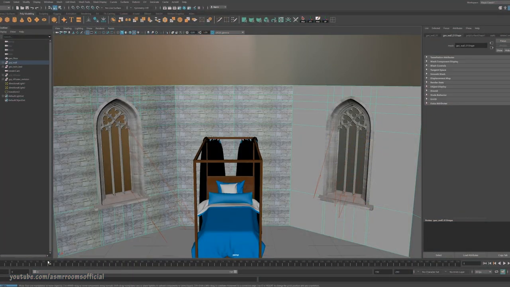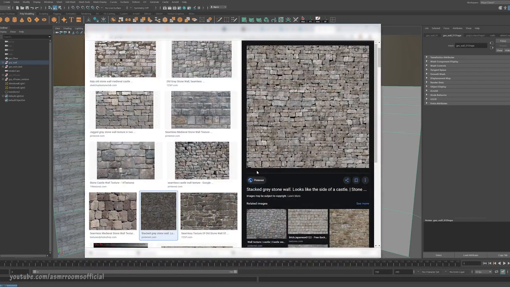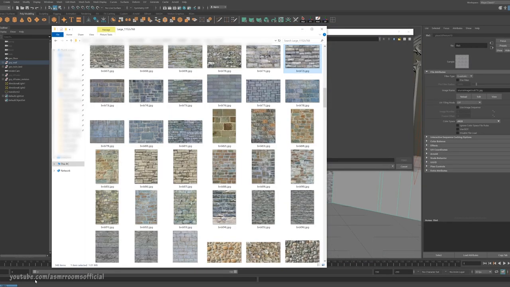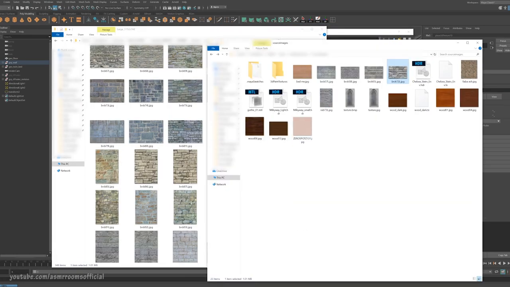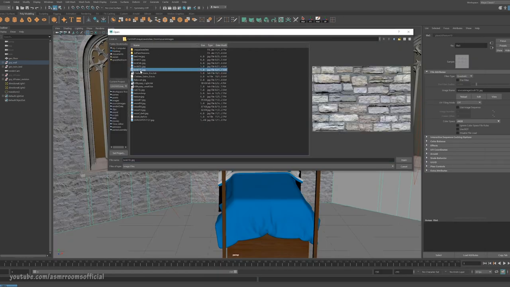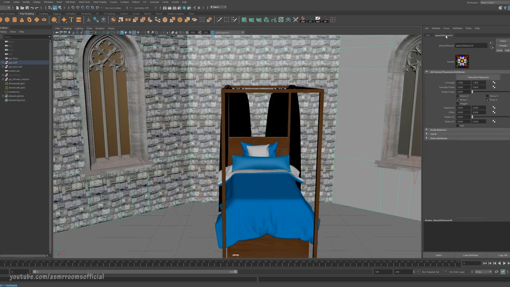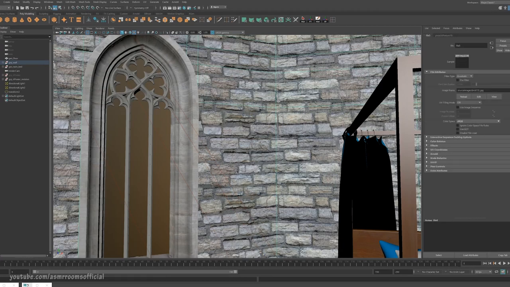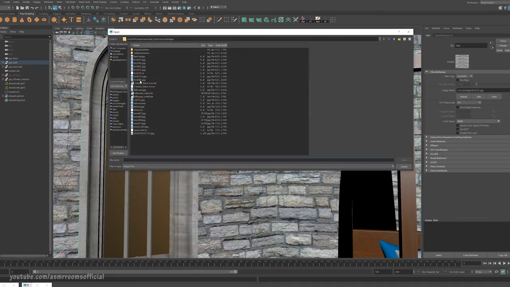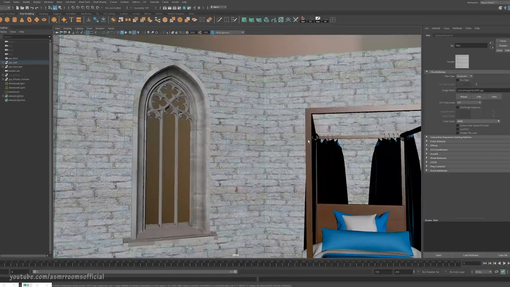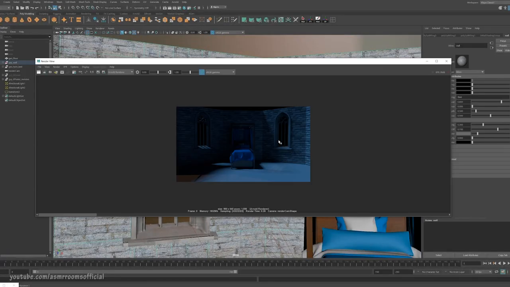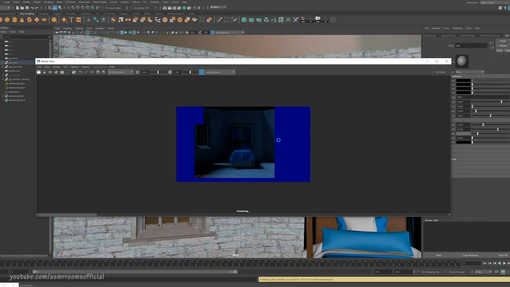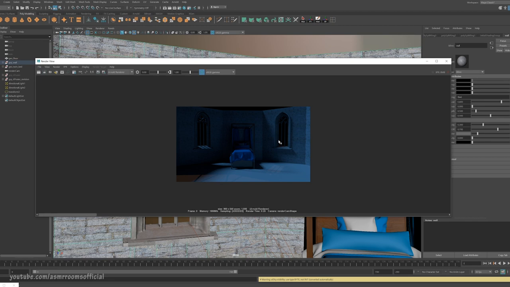stone. So here I am choosing a bricks texture for the walls with the help of Google and my little library of seamless textures, which come in handy all the time. I think it's a little too busy. I don't really like it. Let's try a different one. That is better. You know, the walls are not really the hero in the scenes, so I like that. A subtle texture works really well here.